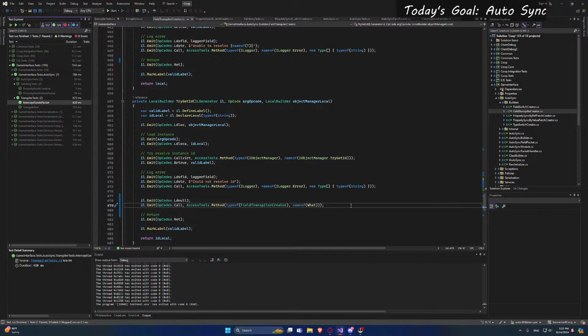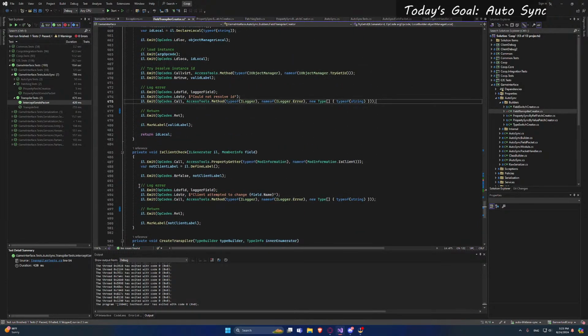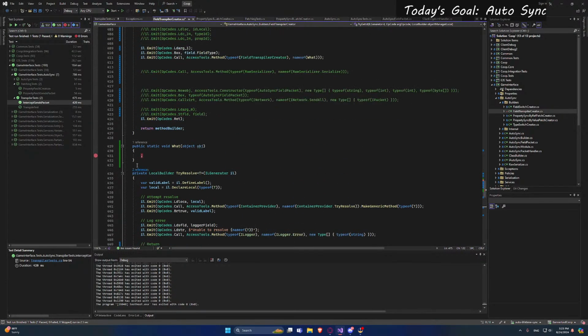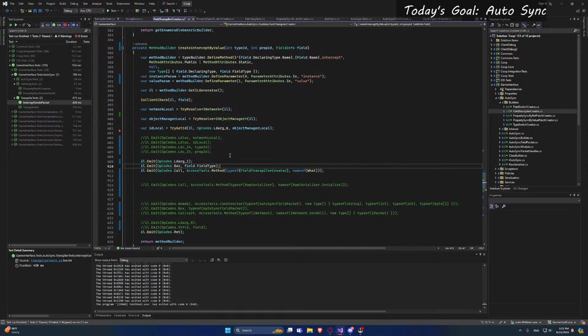I'm a little confused what's going on right now. Does I have a breakpoint in here, right? Yeah, and it's not hitting that. The question is why?